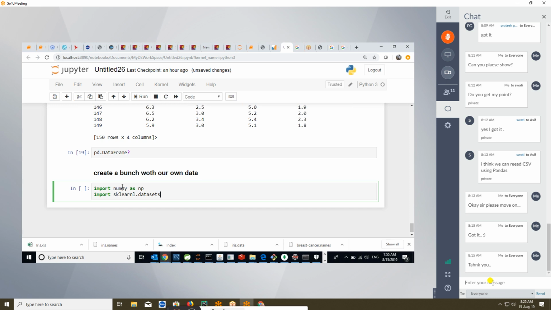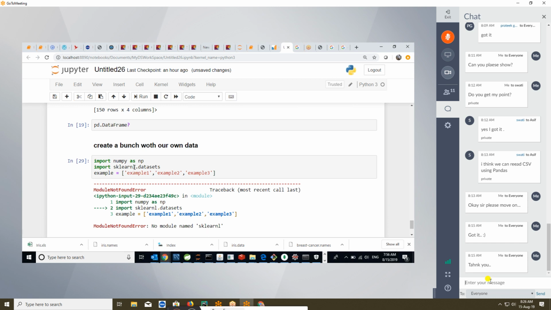Then I want to take one examples list here. Let's suppose in this I want to create one normal list. In examples I want to take some string values: example 1, comma, example 2, comma, example 3. So we have three data items: example 1, example 2, example 3.